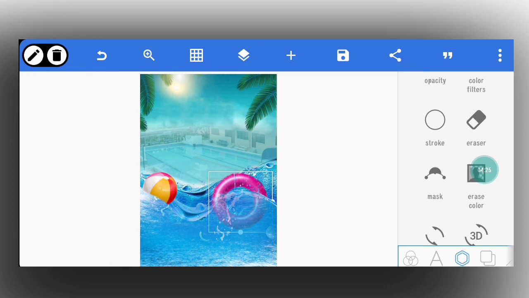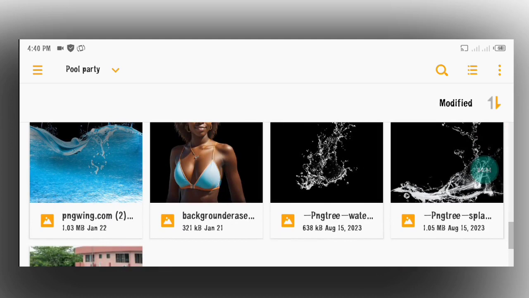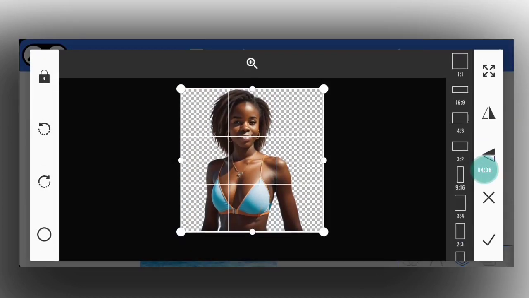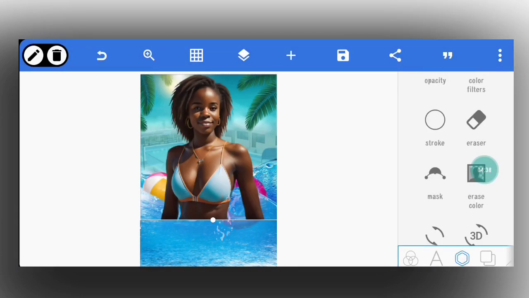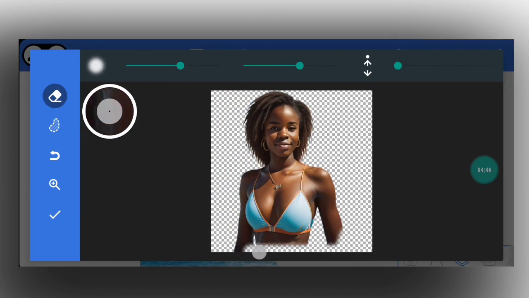Okay, we lock our layer. Import another image. We head over to eraser. We're going to brush off some parts of the image.